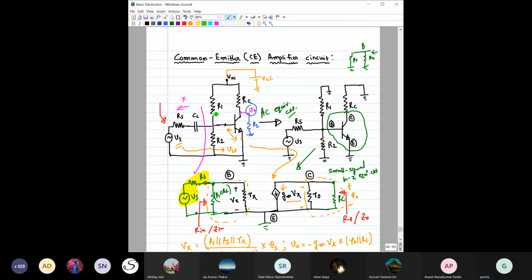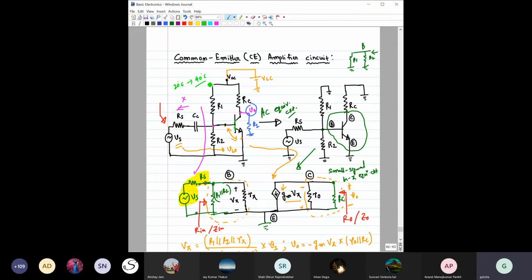For example, suppose this transistor was earlier operating at 20 degrees centigrade. Now suppose the ambient temperature has risen to 40 degrees centigrade. That means the junction temperature also rises, right? When you studied the diode, what is the effect of increasing the junction temperature? When you increase the junction temperature, the reverse leakage current of any PN junction increases, right? And when the reverse leakage current increases, the forward current has to increase, because you recall the diode current equation is Is times the exponential of that part. So if Is increases, then the forward current also has to increase.